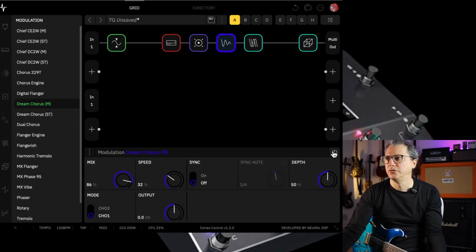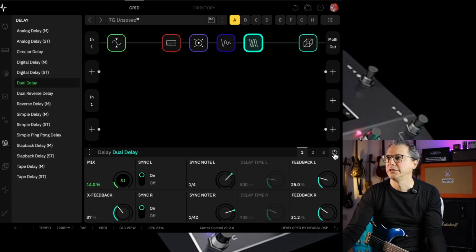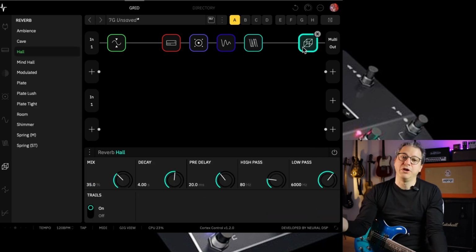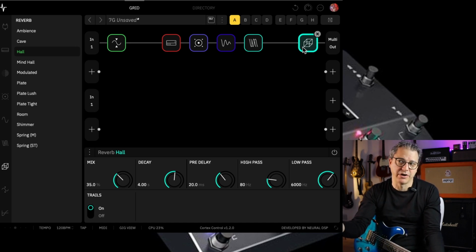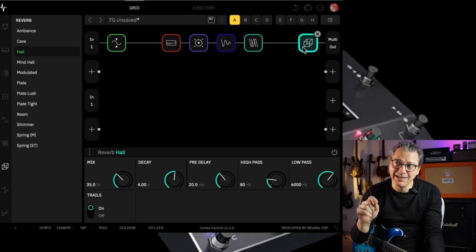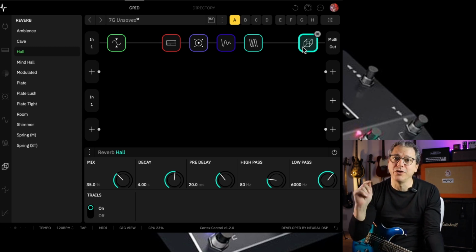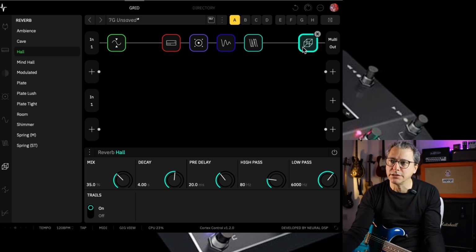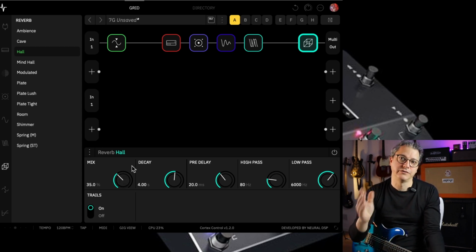So to do that I do the same, turn off the dream chorus and then turn it on again when I have assigned a scene. Do a delay, turn it off, right click, assign to scene, and then turn it on again. Reverb, I have a reverb on all my scenes, so I just will change parameters. Another point is you must assign all different parameters for each block if you want to modify some parameters in different scenes. And unfortunately it's a manual operation.